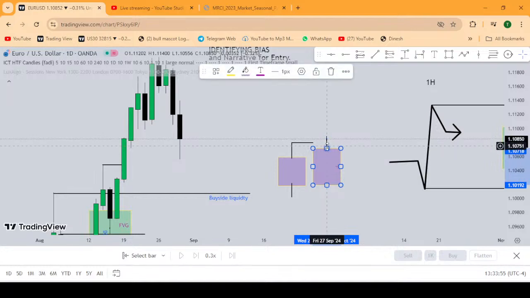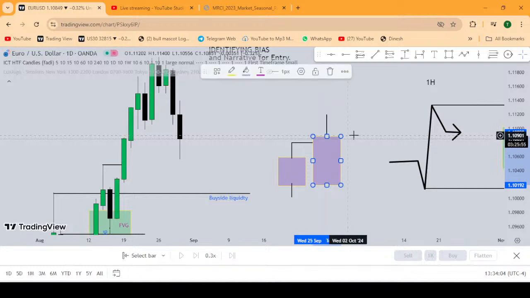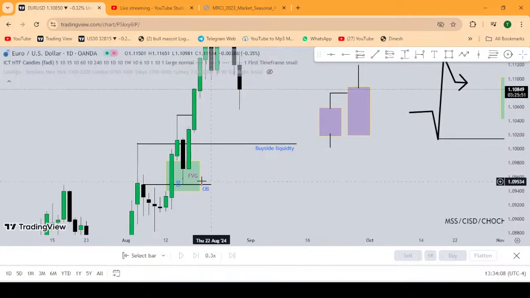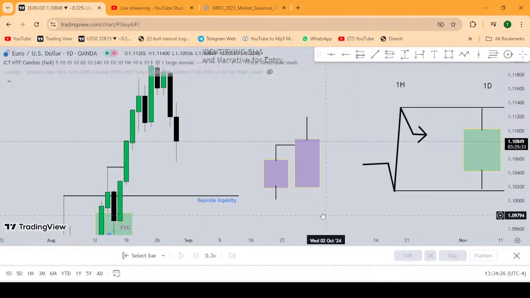So when price does the right thing like this, close above like this, then you want price to retest what? To retest the open. The same thing with this. It won't necessarily be one single candle. It can be a series of candles, but finally they close above and then we test the open and buy. Same thing here. This candle, finally, we had this one big candle that closed above its high, so we retest the open to buy. For the fair value gap in particular, since this was in line with our current bias.